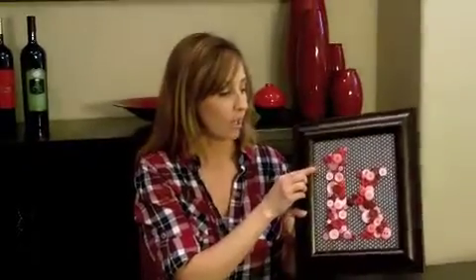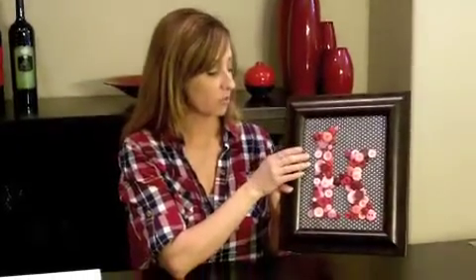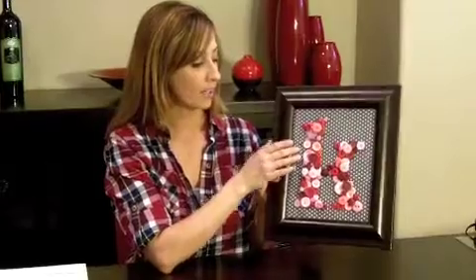What I did here is this is just a piece of scrapbook paper. We all have too much scrapbook paper left over and so this was a great way to use that. I got a bunch of buttons — these buttons are actually from a website called Dick Blick, and it was actually like 3 bucks for like 600 buttons. So here is my bag of buttons.